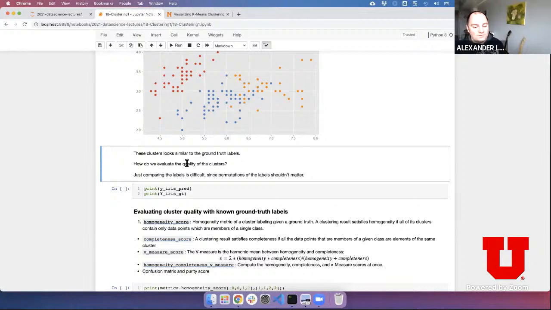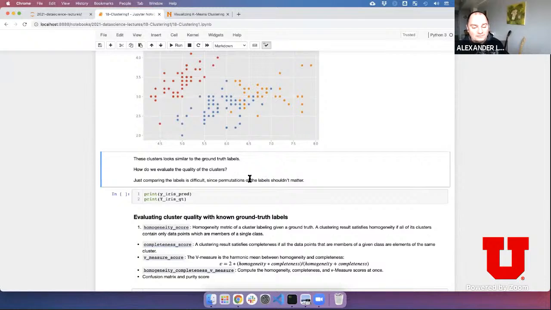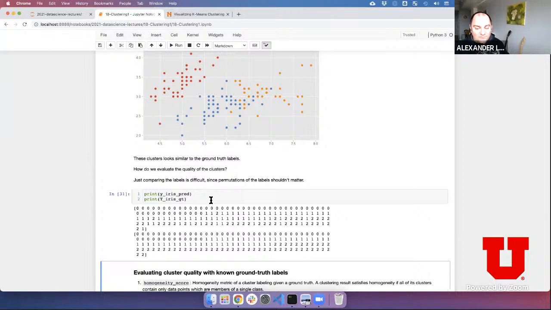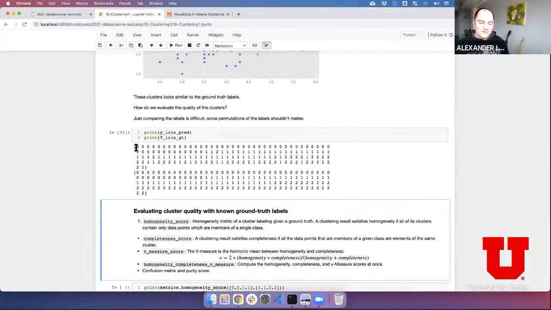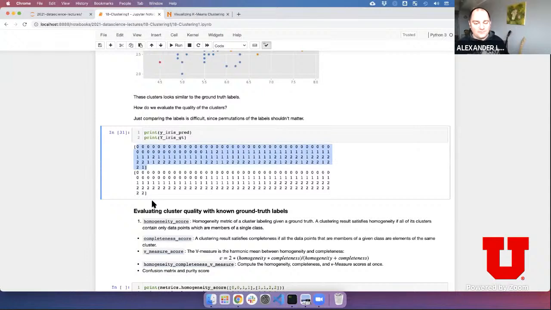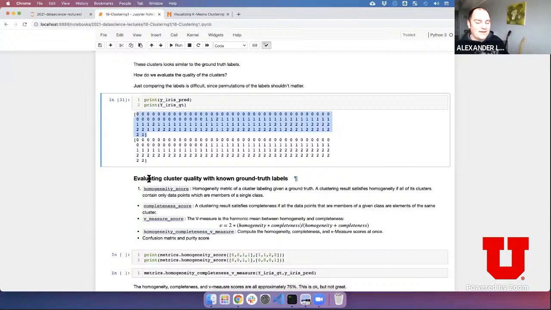And of course, how could we evaluate the quality of the cluster? Now we could evaluate this again with the silhouette scores. But because this is a labeled data set and we actually have ground truth, we can also try to compare our labels. It is slightly tricky to do that, but because we have those labels, we can calculate some scores again. And that is quite useful if you have labels.